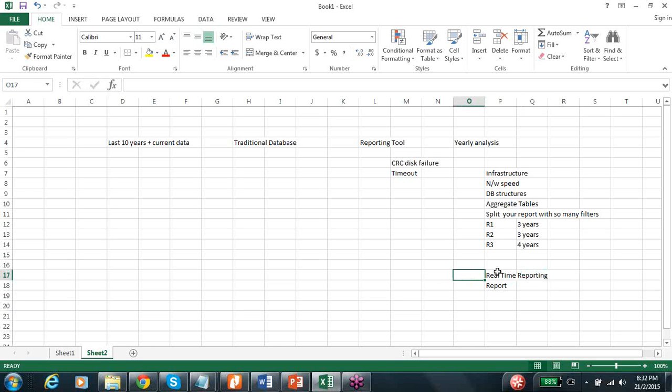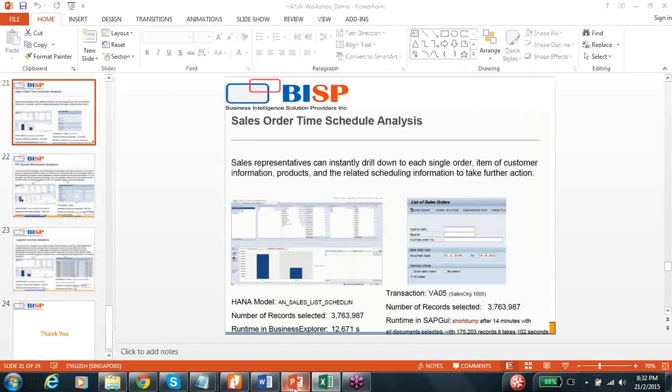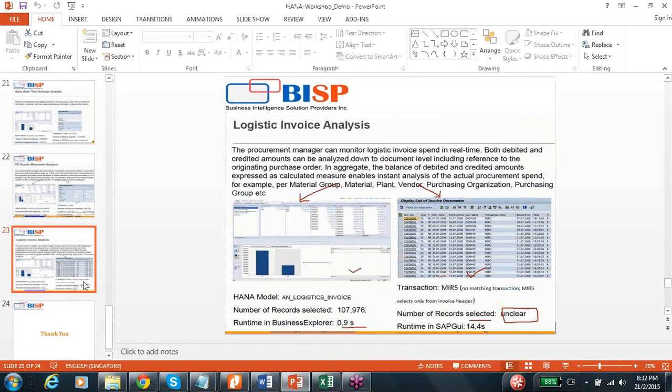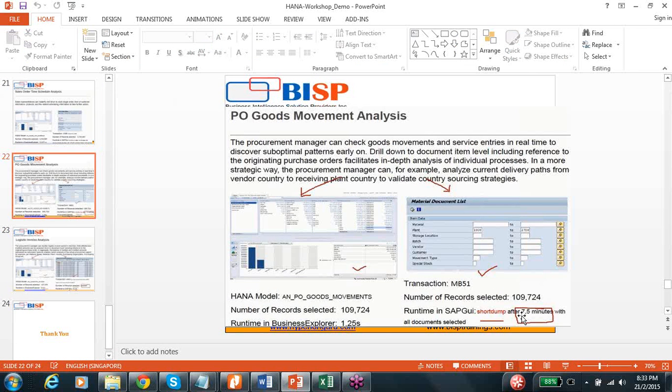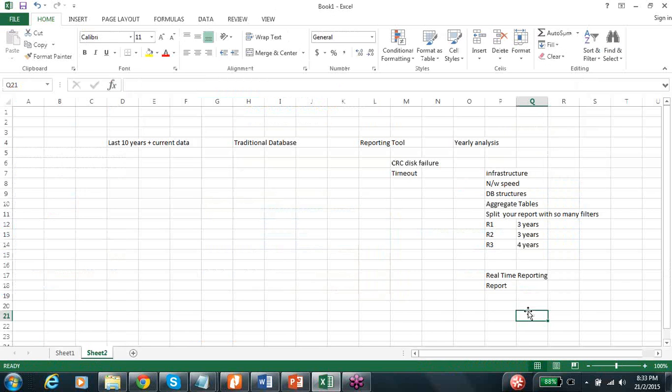But to do this kind of thing, as I showed you, it was not possible. You didn't get your data. You waited 8 minutes, but it is short term. You waited 14 minutes, again it is no use, right? Which clearly told IT people that you need a new solution. You need a new solution.